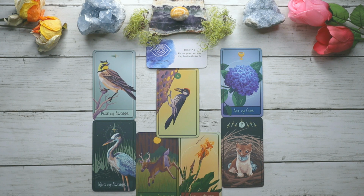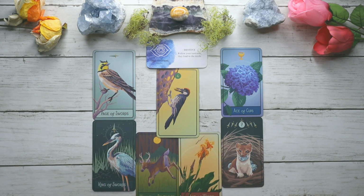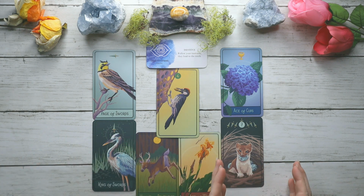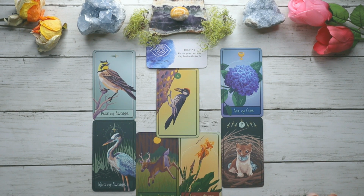That is the good thing, especially for those of you who've been dealing with some shady people or shady business practices with people you work with, or whatever it is that's been going on, or just maybe feeling a little left out from other people or not good enough for other people. Really, you guys are going to continue to examine that this month, but the fact that this is in your wish fulfillment position, this is so good. What was yours and was taken at one point may actually be returned this month, and it may not be returned in the exact same way. It could be a completely different thing and completely different people or situations that are presenting to you.